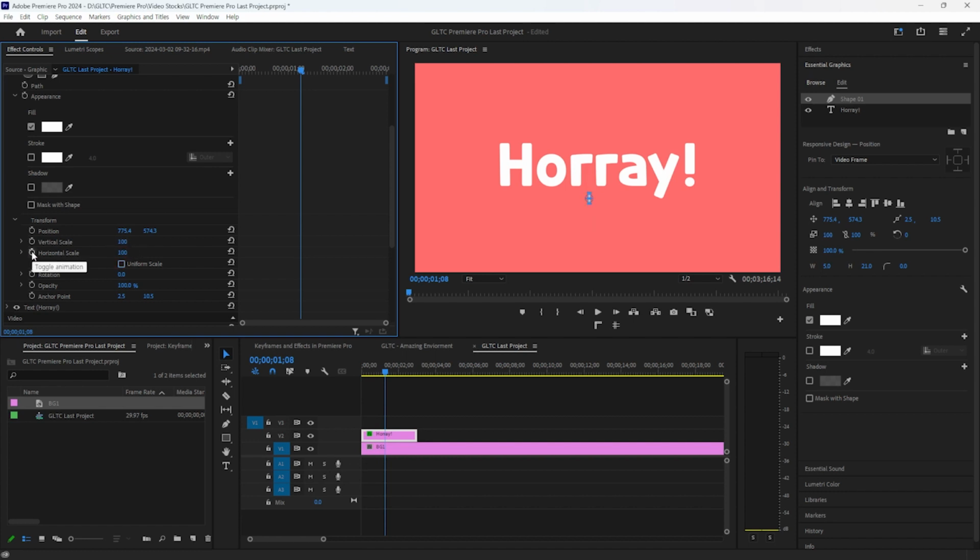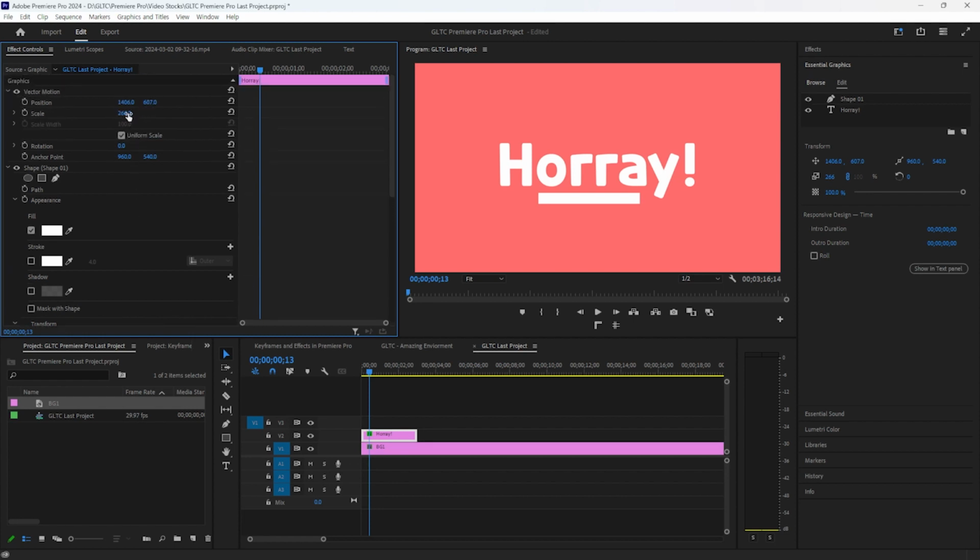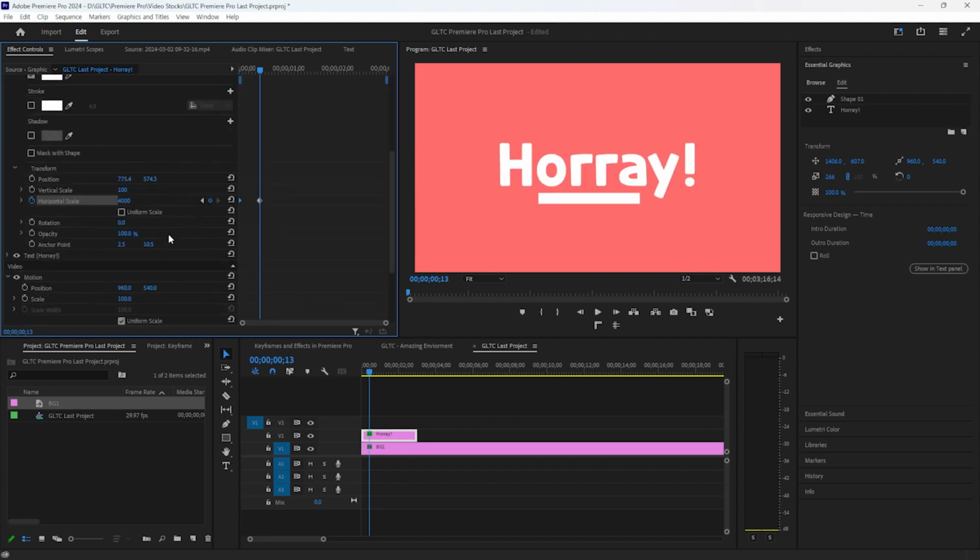So I'm only going to use horizontal scale. At the beginning, it will be like this, 0, and here after, bam, like this. If I scale this like this, I don't know why, but it is a lot smaller.